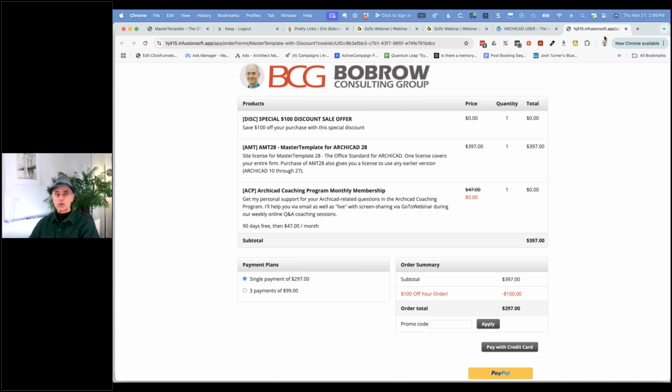Now, if you simply want to continue using MasterTemplate, if you have that, or any template, and you just want to use it in 28, you can literally load it in, say migrate libraries, and work with it. It will function. But if you want to have all of the library parts updated when you start new projects, if you want to have it set up for the keynotes, other new features, then it's well worth your time to get something that's already been reworked, so you don't have to do that.